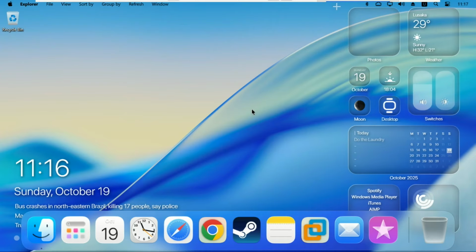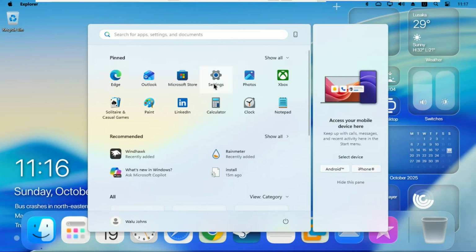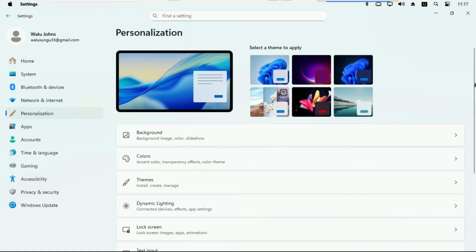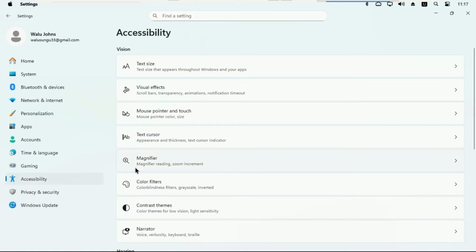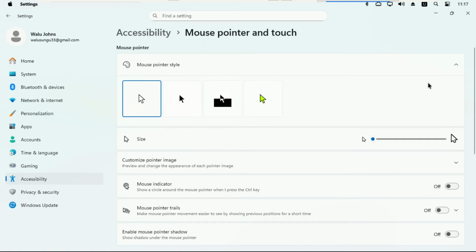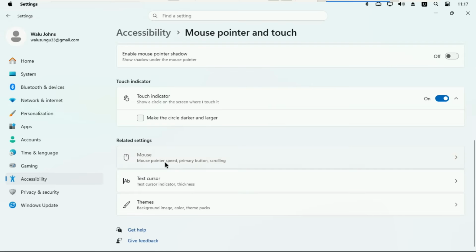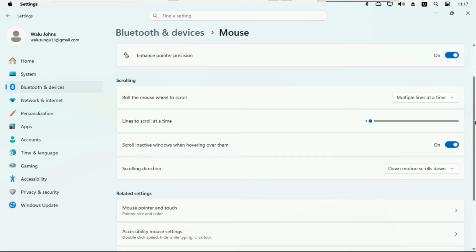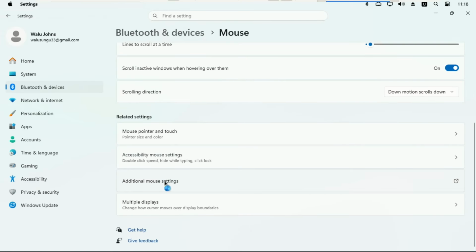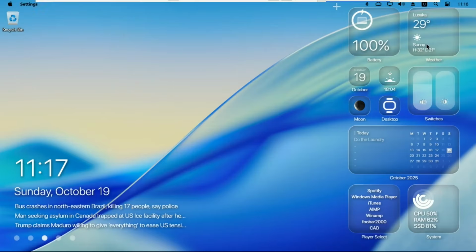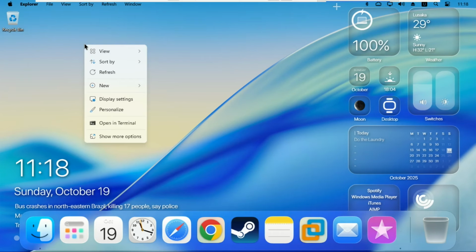Then head to mouse settings, then pointers, and apply the macOS scheme. Let us hide the Windows icons on the desktop.